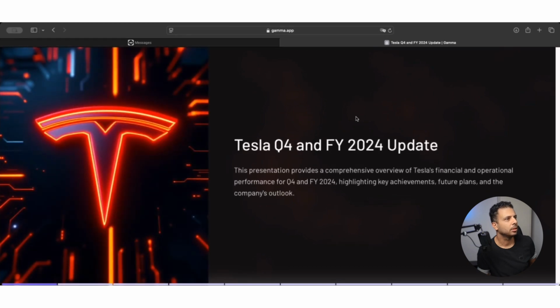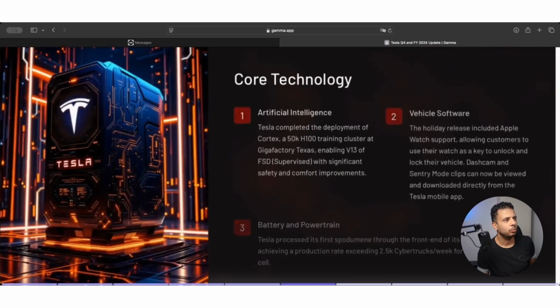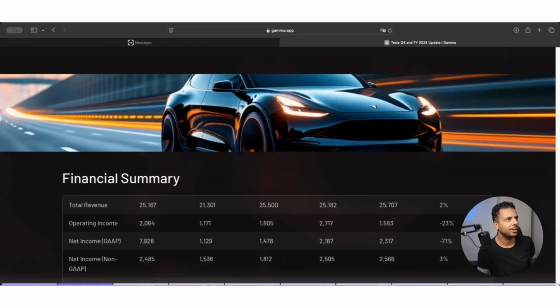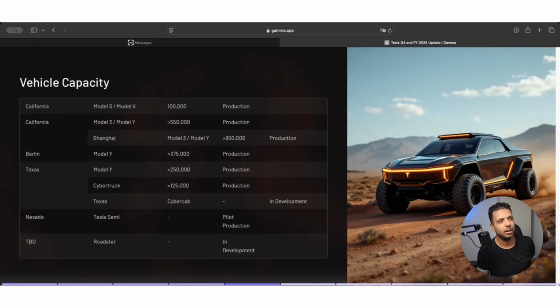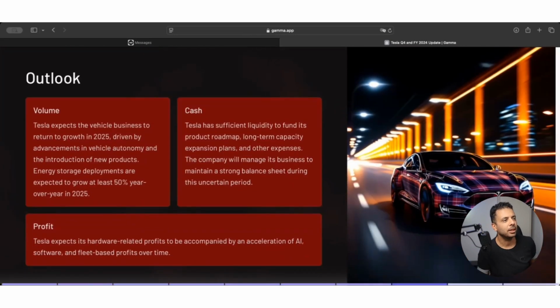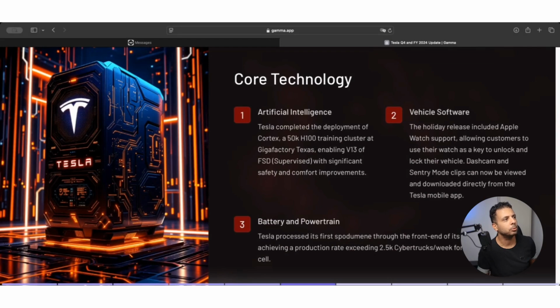We click on Present, and as you can see, quite impressive design, really professional and very neat, and corresponds to Tesla branding. As you can see, these images are AI generated images. So you can see this model, I think, is not a real Tesla model. So you need to pay attention, and actually you can easily edit and upload the real image of a Tesla car. Every single element of this presentation can be edited either manually or using AI. So quite impressive. I think from a design standpoint, it's really impressive.